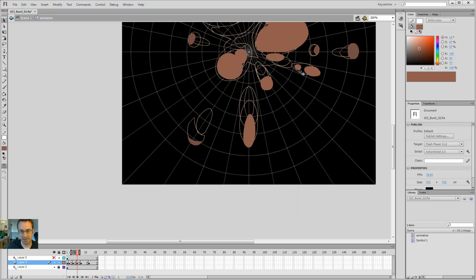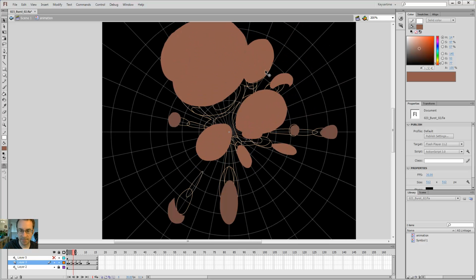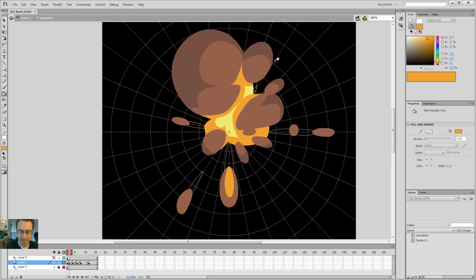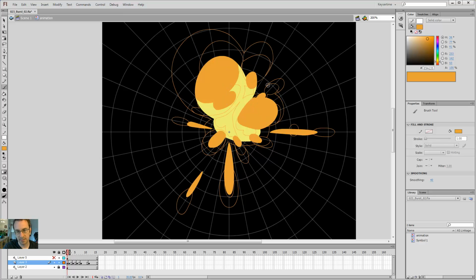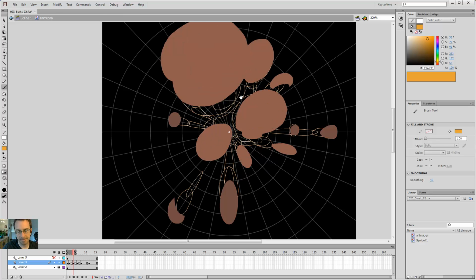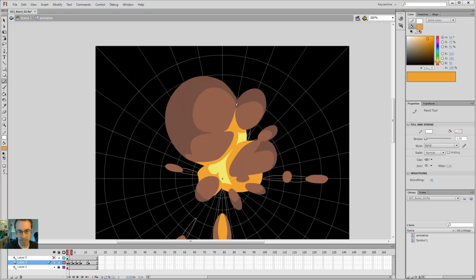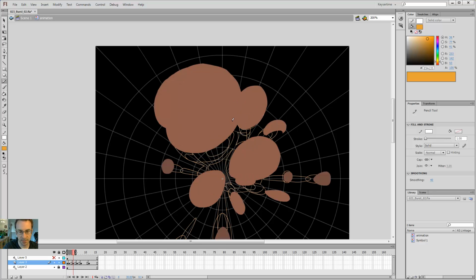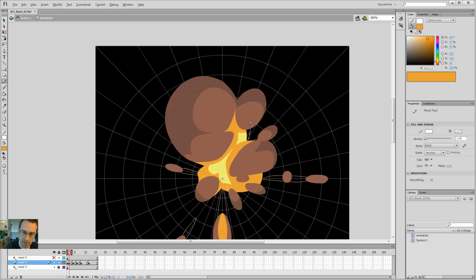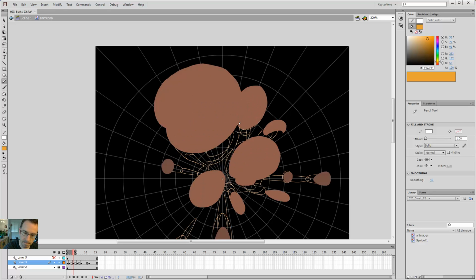Alright, so, as I was saying, swirly flaminess. So we've got these guys going on up in here. And I want these shapes to have some fun. I'm going to set my line thickness down to 0.1.